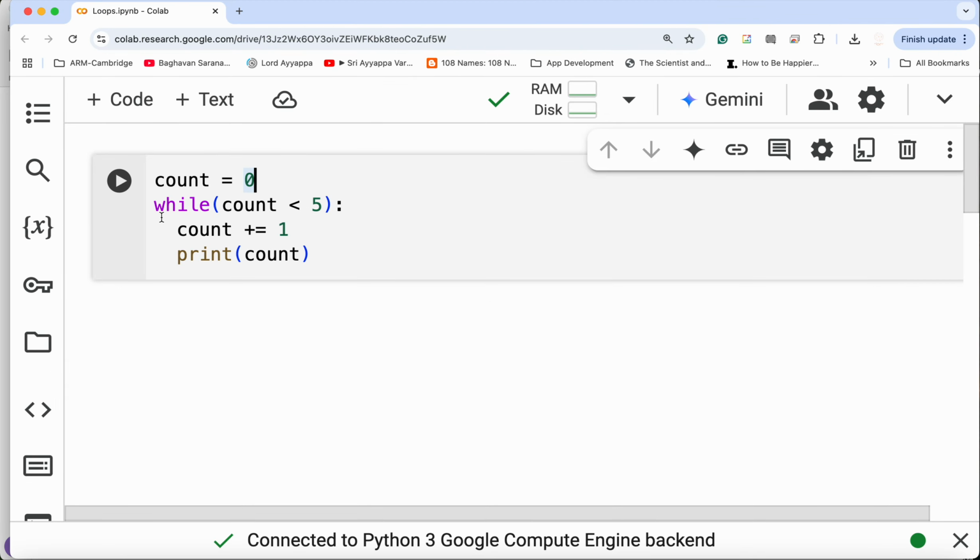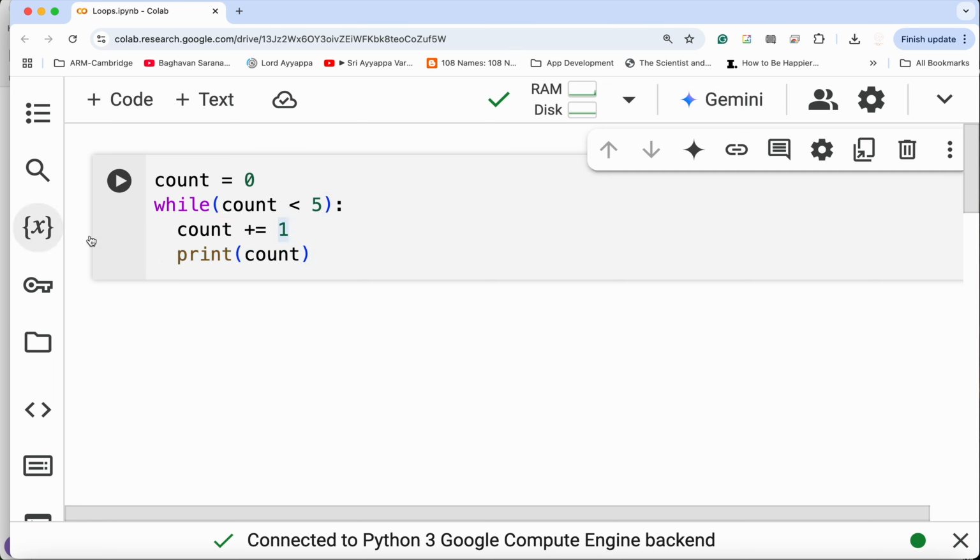In Python, when I write the while statement, I must end with a colon, and automatically when you press enter, you will go one tab in. This is a common feature of Python where it is sensitive to the tab space in the code, same as the if and else if that we have learned before. Going one tab in means that these two lines of code belong to the while loop. So if this condition is true, I will execute this block of code.